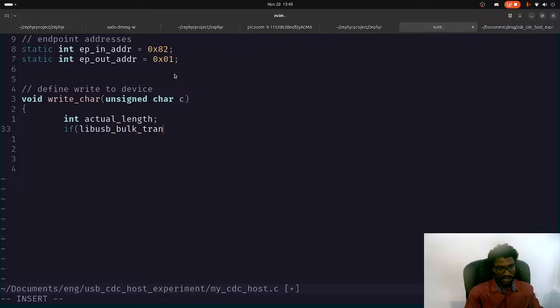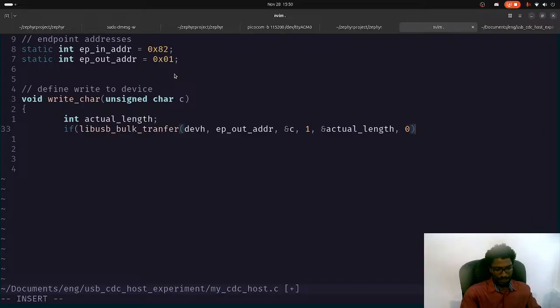This is why this is quite easy at the moment, because you don't have to do this yourself, since there are already functions that do this. Then we pass the character, with a size of 1, then the actual length, and then a 0.